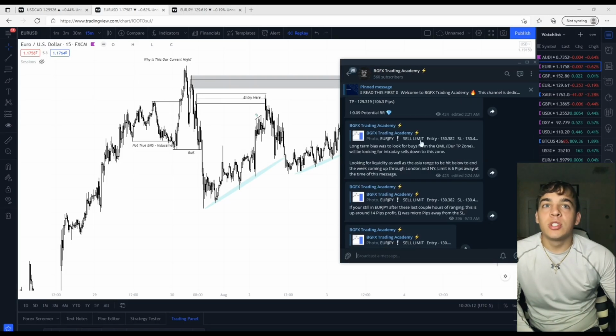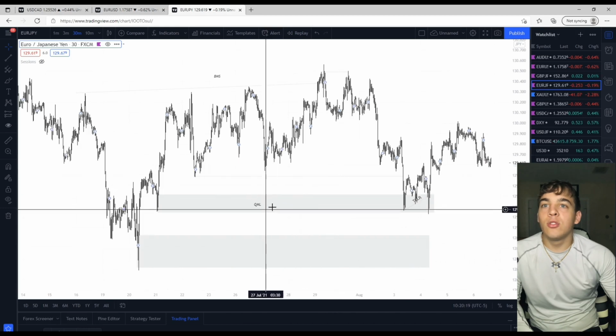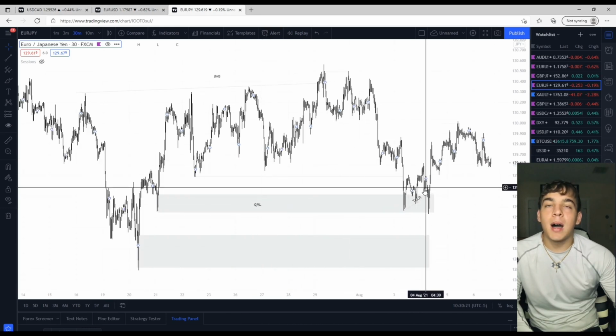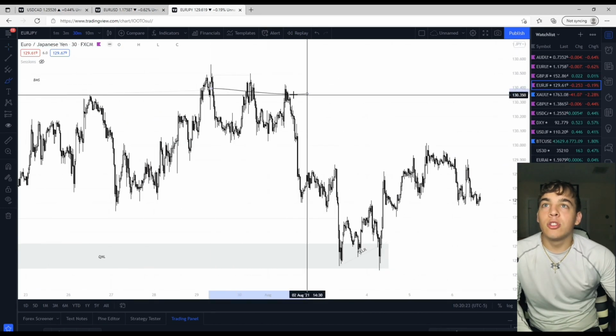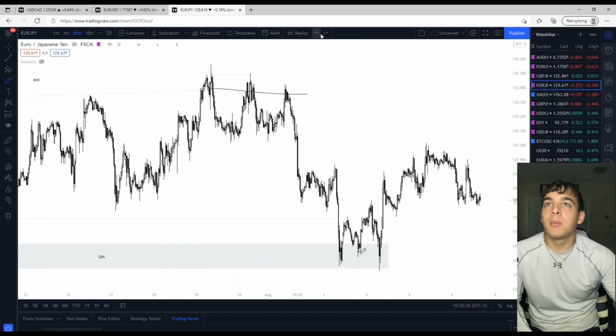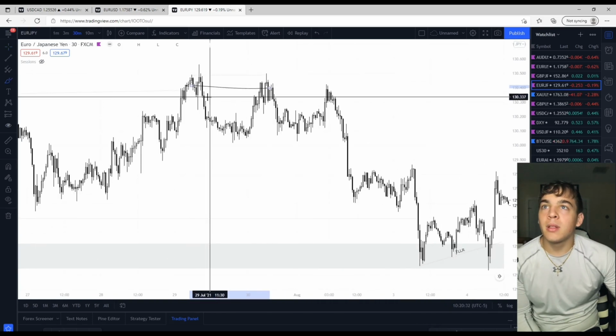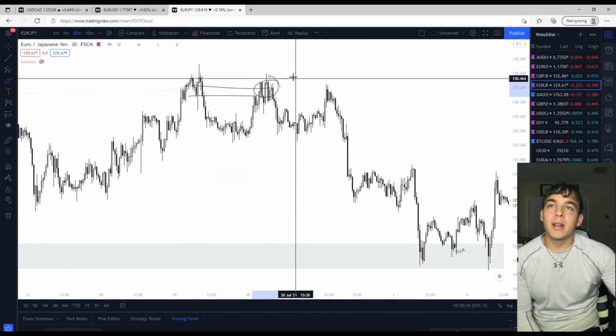Long-term bias was to look for buys from the QML, and I'll actually go here to Euro JPY. This is the QML that I was talking about, so I wanted to look for buys here, but I was actually looking to short down into the zone, so it could be like a sell-into-buy opportunity. And that's something that we actually did, right? So my entry was going to be somewhere in the zone. That's where I ended up entering.